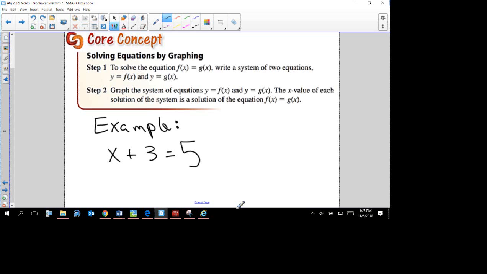When would it be important to have speed? ACT. There you go. Other than that, I don't really know that it's super important to be super fast. But on the ACT, if you can get more questions done in a shorter amount of time, it's going to be helpful. So that's why I'm showing you this.